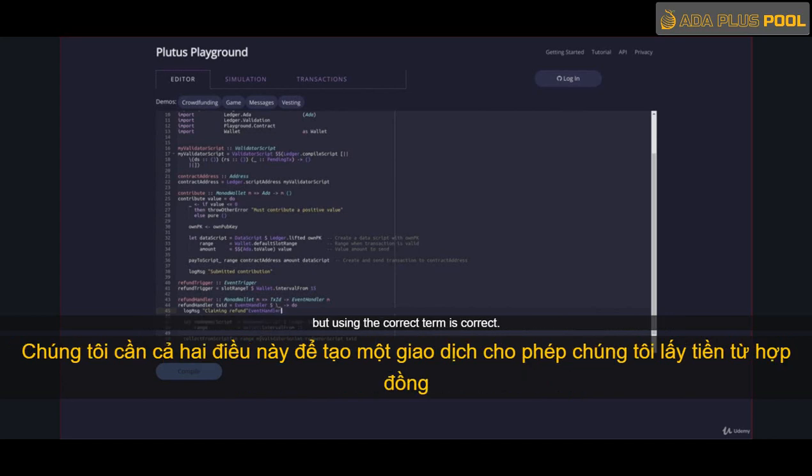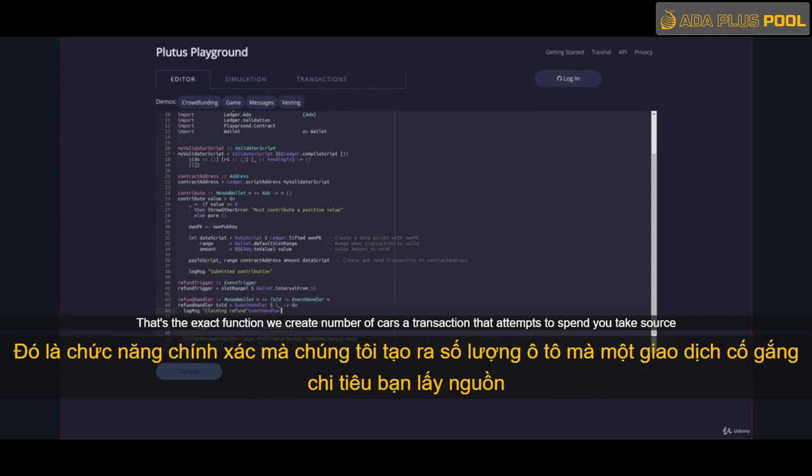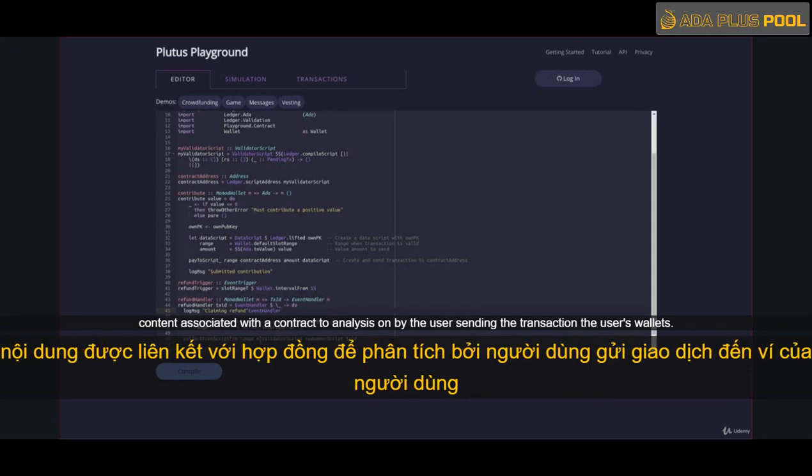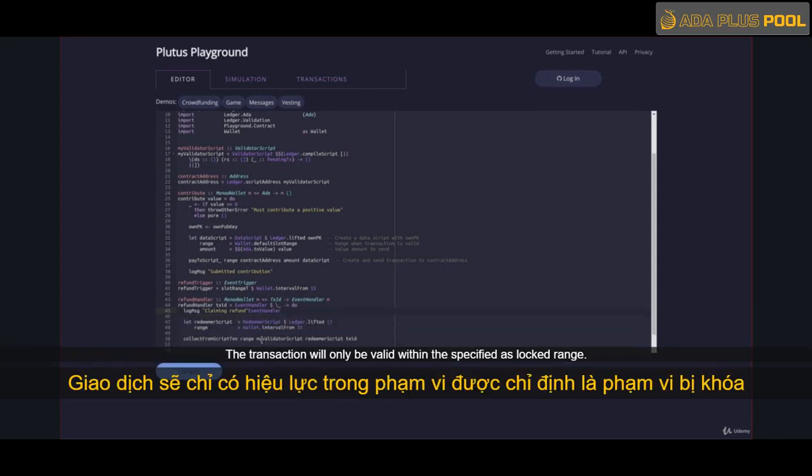Using the collect from script TXN function, we create and broadcast a transaction that attempts to spend the UTXOs currently associated with the contract to an address owned by the user, in this case the user's wallet. In the same way we provide the range when using the pay to script function, we do the same here. The transaction will only be valid within the specified slot range.